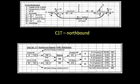The letter we received was only for a 4-lane version of alternative C1T, not the modified J alternative that's being constructed right now. The difference is that the northern interchange for the alternative C1T was an additional half-mile north of the Quail Meadows interchange, which is being constructed now. And as Caltrans explained in the letter, this means that a fewer amount of local traffic would opt to use the bypass in alternative C1T than they would for modified J. And that means all the numbers that they generated in the bottom half of this slide are going to be much higher for the J alternative, which is being constructed now.